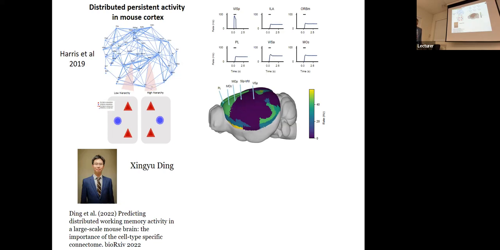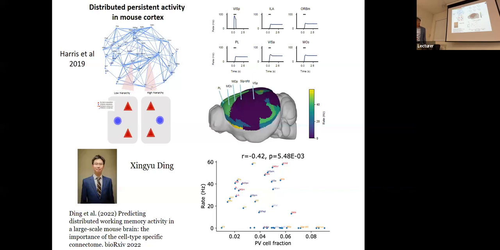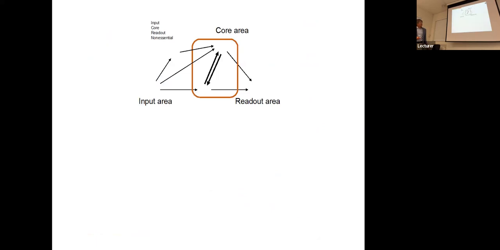And if you plot the firing rate during the delay period as a function of the PV density, you would get this not very strong, but clearly significant negative correlation, right? As you would expect, if there's stronger inhibition, then it's less likely that particular area will be involved in maintenance. Right? That makes sense. Now, using the model, we thought, especially for mice, you can do all kinds of interesting manipulations. We thought we should use this as a platform to, for example, ask, how can you identify certain areas that are at the core for working memory representation, right? So we classified four different kinds of areas.